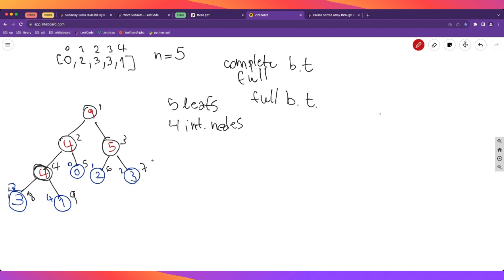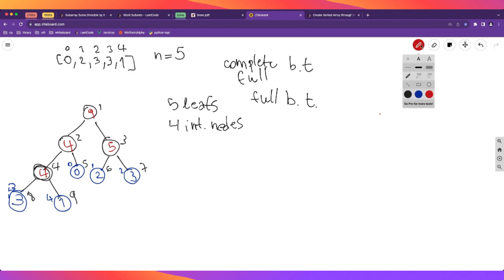Notice that to get to the children of a node, for example this node which has index 3, the children are 2 times 3, so 6 is the left child, and 2 times 3 plus 1 is the right child, 7.